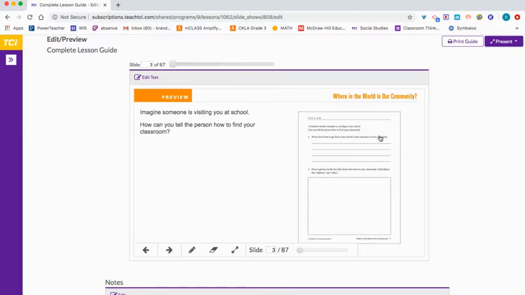So for some of you, it could be really easy. Some of you, it couldn't. One of the things to be thinking about when you're telling someone how to get from the front entrance of your house to your bedroom is which directions would they need to turn? Would they need to turn right? Would they need to turn left? What are some things they're going to be looking for in order to know when to turn? Are they going to go upstairs? Are they going to go downstairs?